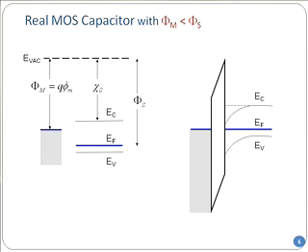Now, you see, in this particular case, the band is no longer flat. The band has bent in a particular way because phi sub m is less than this phi sub s, and I have defined what those quantities are. Because this one is bigger on this side, you can see it is sort of tilted towards the metal side. Had it been some other metal and some other semiconductor combination, it could have tilted the other way. So we cannot say a priori which way it will tilt. But in general, let's start with one, and then we'll get the basic idea for this special case.